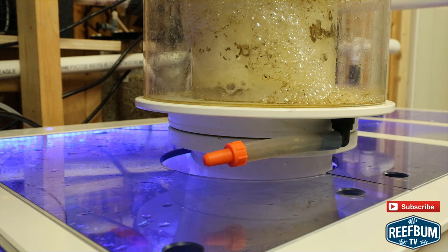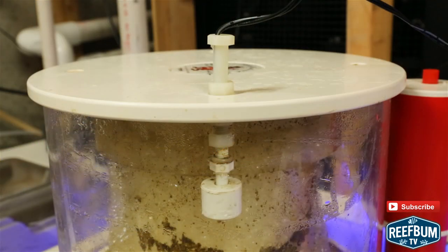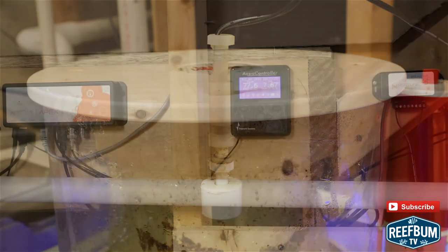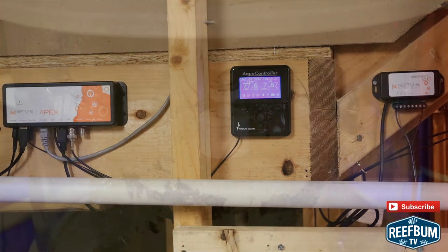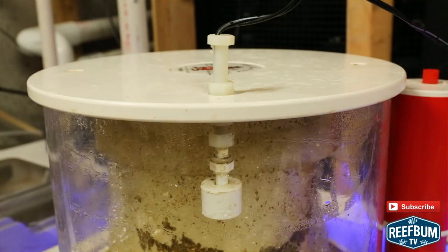There are waste collection devices that can be connected to a controller to shut off the skimmer pump when an overflow occurs, but these are pricey. What I did was add a do-it-yourself float switch to my cup that was attached to my controller. When an overflow occurred it triggered the float switch and turned off my skimmer pump. In total the setup cost me about 40 bucks. This saved me a few times, so it would be nice if Royal Exclusive added this type of option to their line of skimmers — perhaps this is in the pipeline.